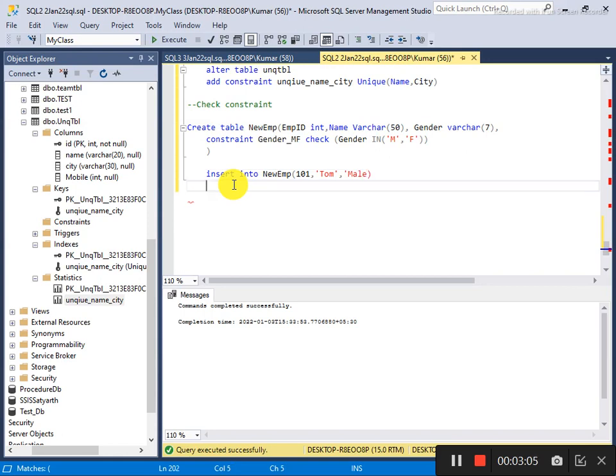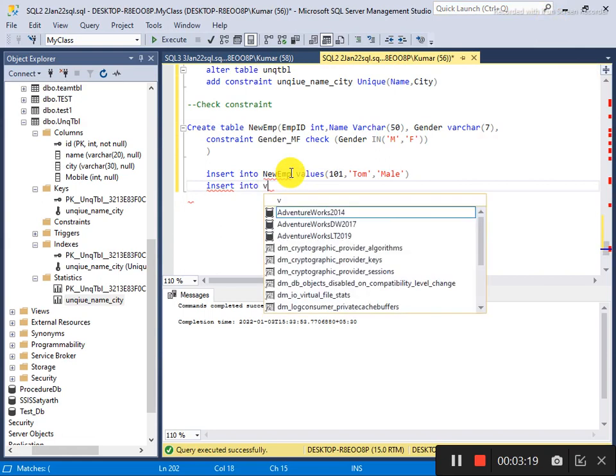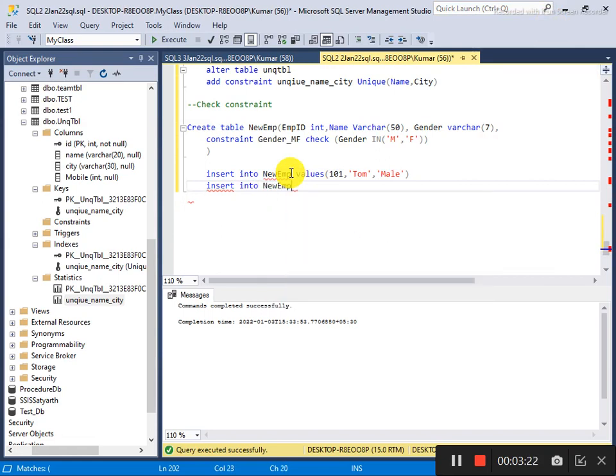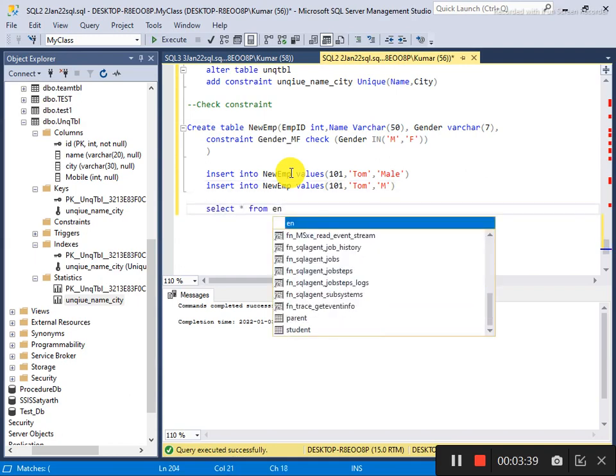Okay, and again I say insert values, I say 11 and Tom, and I say M. Okay, so that starts from name.